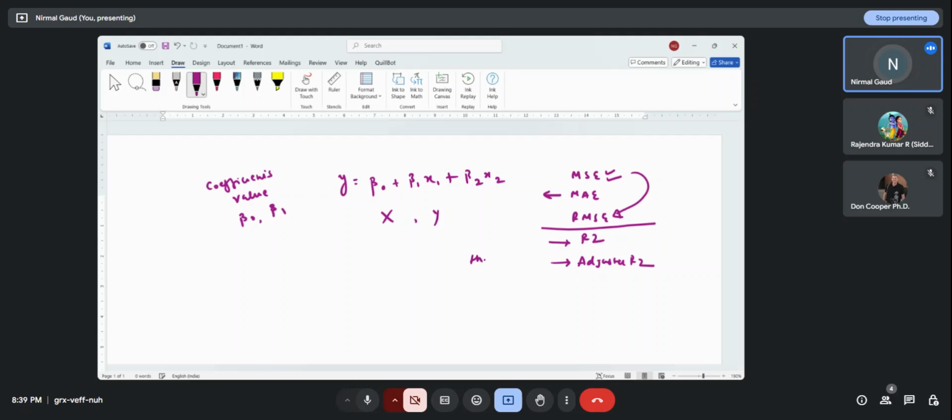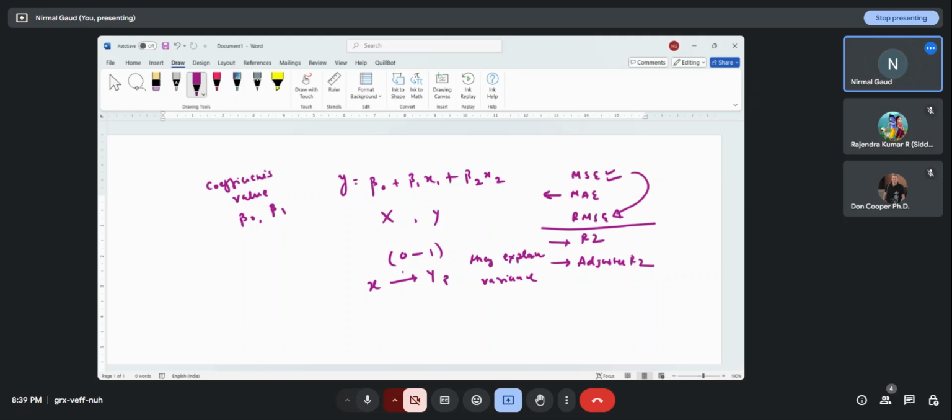They explain variance. That means how much independent features are contributing in predicting the value of y. It lies between 0 to 1 if I talk about R2. But there are some issues in R2. It doesn't tell us about the number of features, it only tells how much contribution has been given.